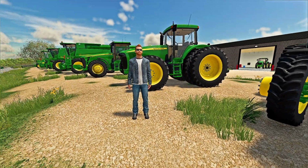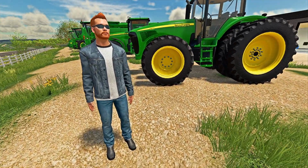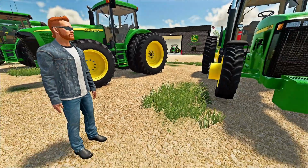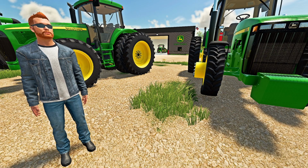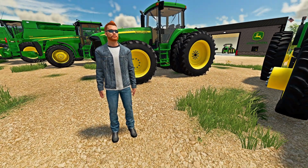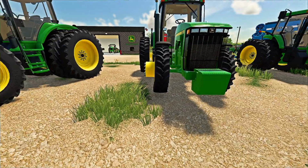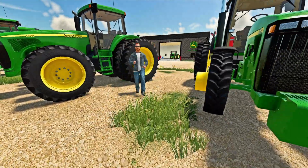See, this is why I don't like John Deere dealers. They think because it's green and it's the color of money, they can add a better price onto it. That's not how this works. Do you want the planter? I want the planter, but I feel like you're just joking with me on the extra $9,000. No, I'm not. I got to get some sort of money out of the Steiger if I'm giving you this 8110. What do you mean some sort of money?